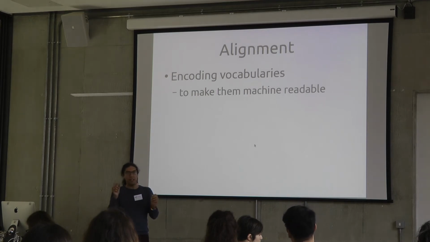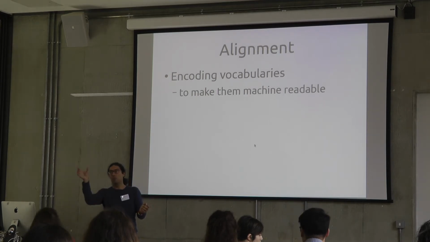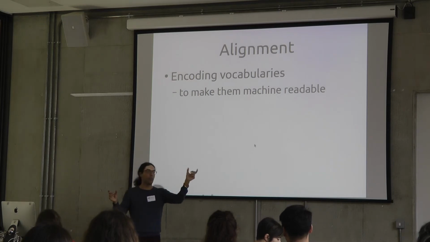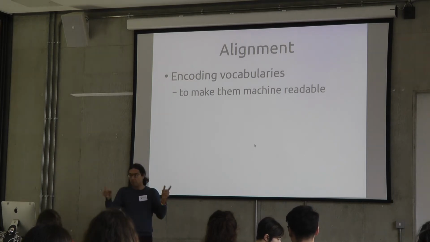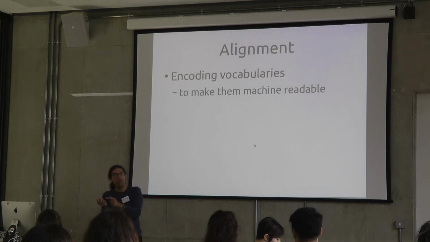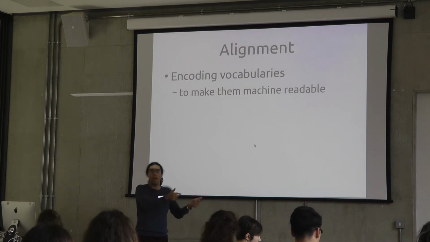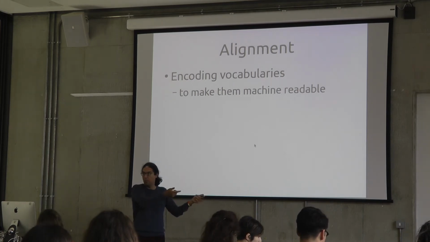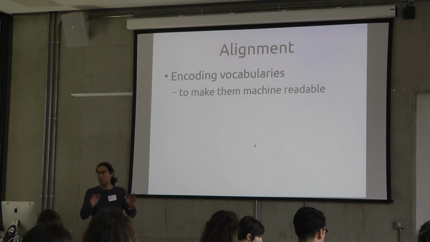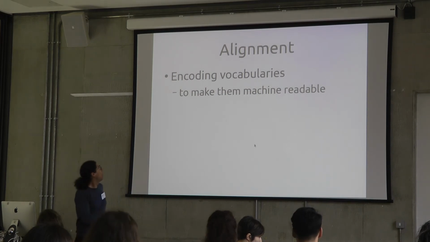So the idea is that if we match the word from one vocabulary with a corresponding word of another vocabulary, then through some clever software, we're able to search remote systems using our own terminology. I'm searching with the words that I understand, but I get results described with words that other people have used. So the alignment of thesauri is quite a critical task when it comes to sharing records.